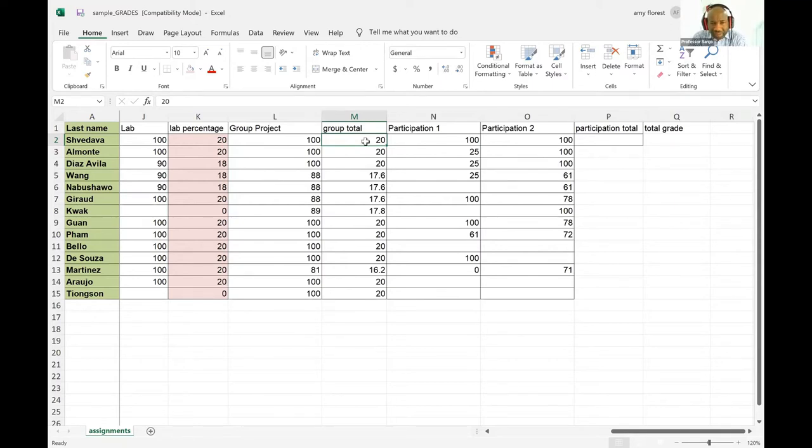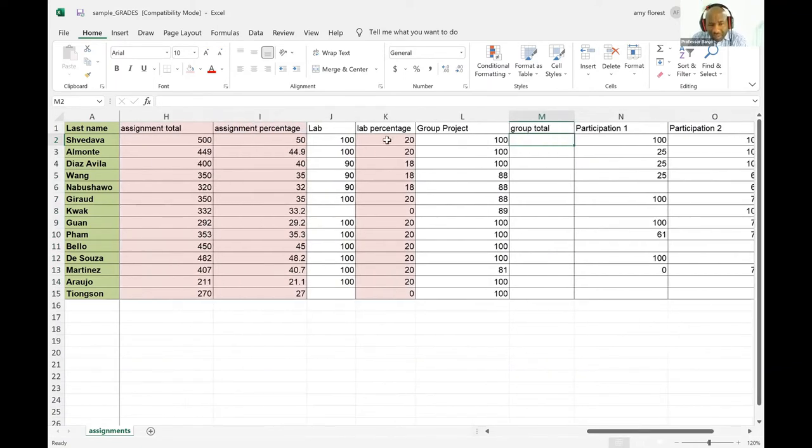Okay, so delete what you have in that M column, all those numbers, because that's not going to work. There's no formula there. So we did the copy and paste before, right? Do the copy and paste from K2. Now Control C, over to Control V, and now double click. There we go.